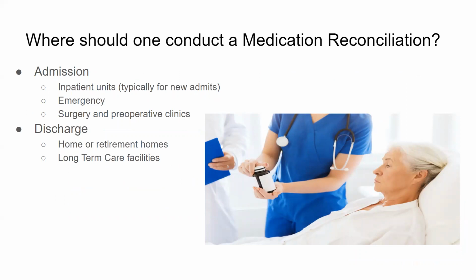Now, where can someone conduct a medication reconciliation? This usually takes place in 2 situations, during admission and discharge. For admission, usually medication reconciliation is done in inpatient units, and these are typically for new admissions to the hospitals, or it can be done in the emergency department or the surgery and preoperative clinics. During discharge, medication reconciliation can take place in homes or retirement homes and in long-term care facilities.